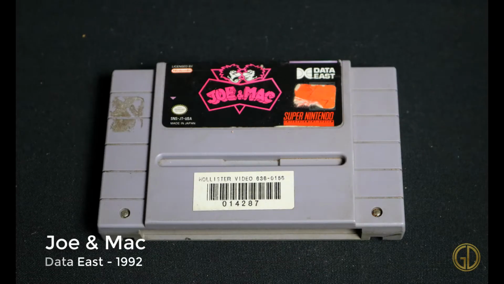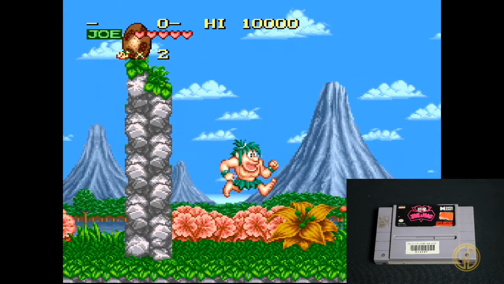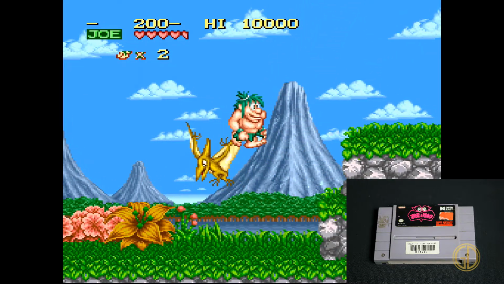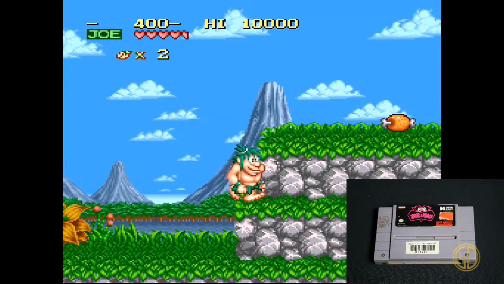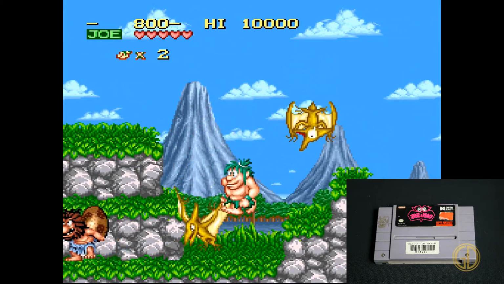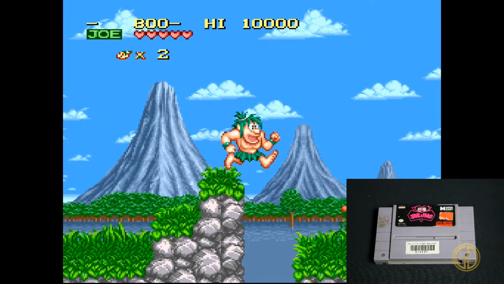Up next, we have Joe and Mac, released by Data East in 1992. This is classic goofy platforming action, kind of action adventure-y, but not really. It does have some unique gameplay stuff. Instead of killing the enemies when you jump on them, like these pterodactyls, you can actually fly on them. So, some new mechanics in there. But overall, bright and colorful, and I don't know, it's okay.